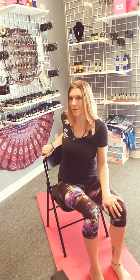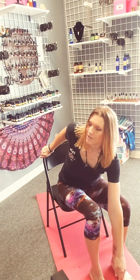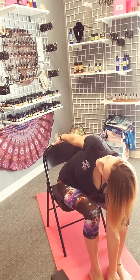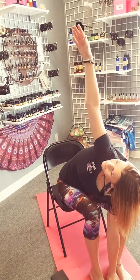So same thing we did before. This time we're going to take our left hand to the back. If you need your block, go ahead and put that block in between your legs. Exhaling to lower down. Right hand comes between the feet. So this time we're going to open up our left heart and bring this left arm up to the ceiling.